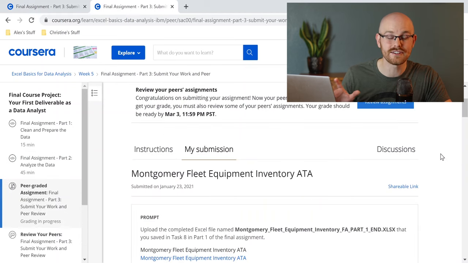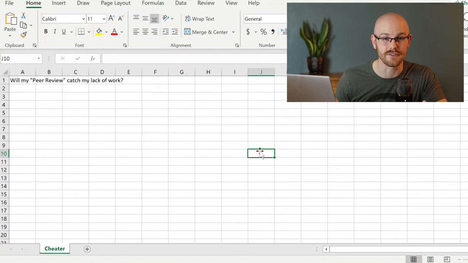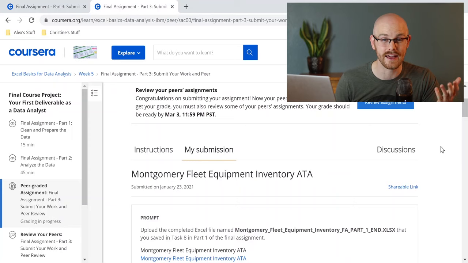I've actually submitted this assignment for peer review, and I did this because I wanted to kind of test and see if people actually took this peer review seriously. So I submitted basically blank documents. I'm going to show them right now. This is what the first Excel that I submitted had, and this is what the other Excel had. And in my review, I basically got 3 out of 28 points and failed miserably, and I felt a lot more comfortable that people were actually taking the time to look through your work and make sure that you had done what you were supposed to do.